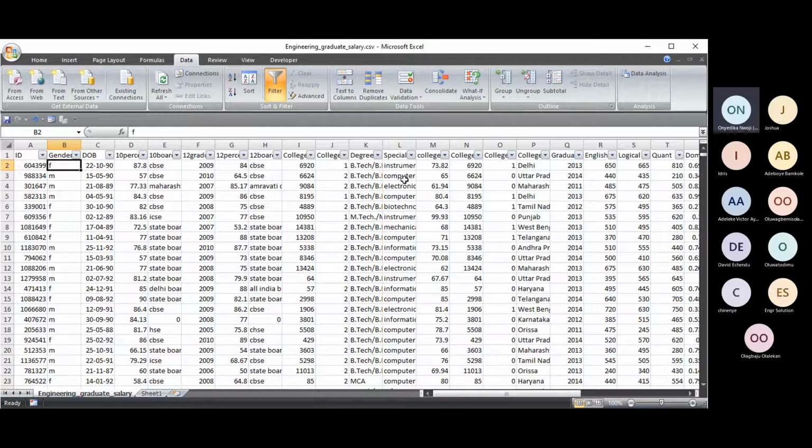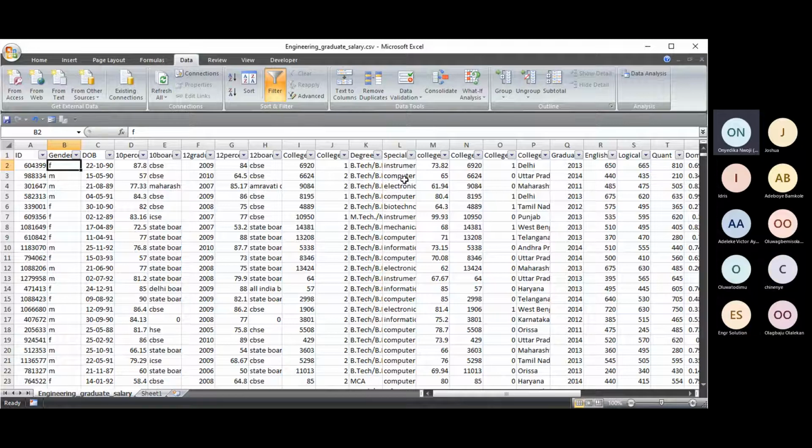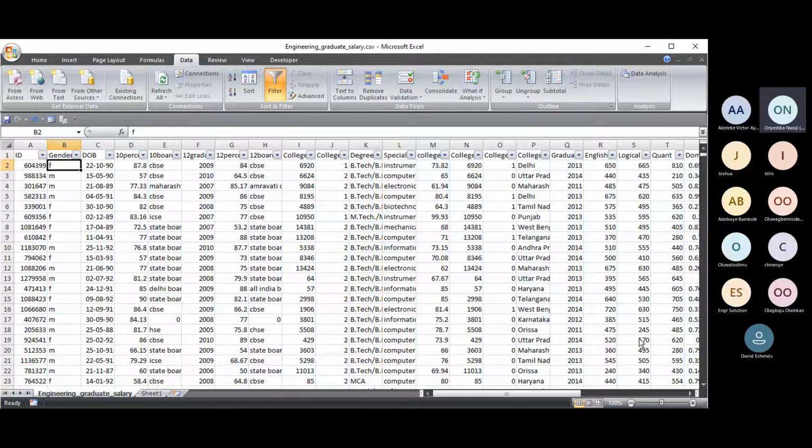I don't know if you have any data set you are working with there. Is there any data set you guys are working with currently? No. We've not been given any data set. Okay, because I was thinking as I'm doing, you can be following along with a separate data set.